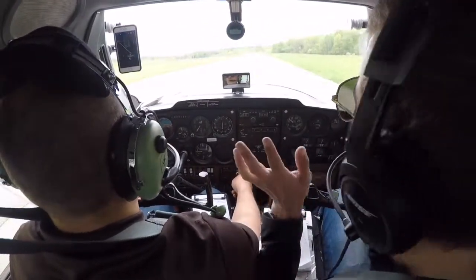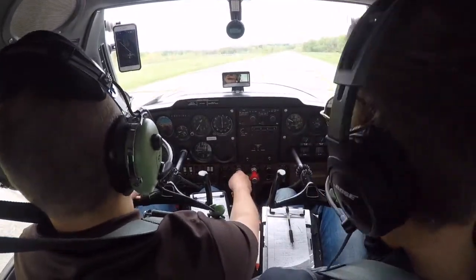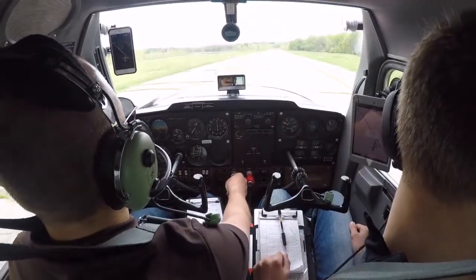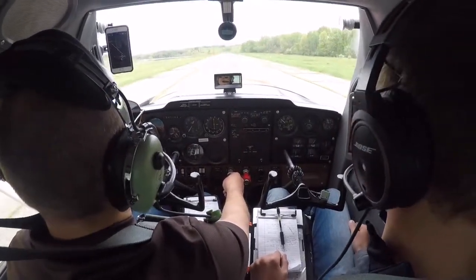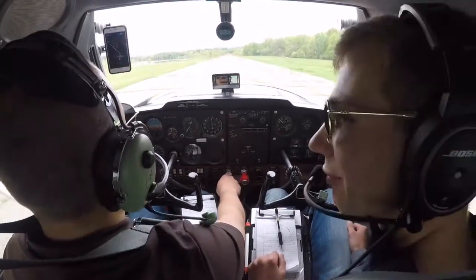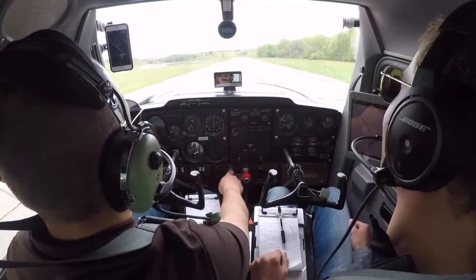And we'll worry about cleaning all this stuff up back over there. Okay. Because I don't want you to do taxiing and trying to do things. Just, yep. Take your time. Felt pretty good. Yeah, it looked good, didn't it? Yeah, definitely just got to do it and get used to that view.